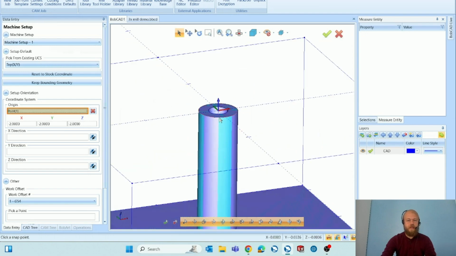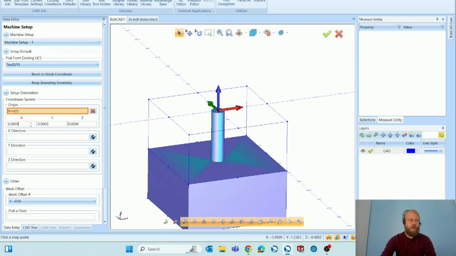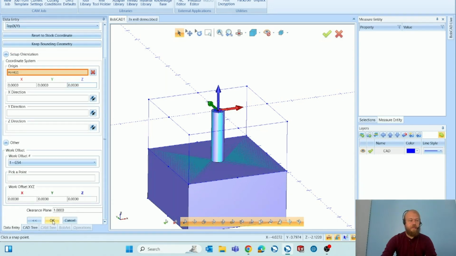I'm just going to go back to the top here, and I could also type in the coordinates here in CAD, depending on where I want that work offset to be. So in our G code, G54, X0, Y0, Z0 would be at that position there. So when we output the G code and we do our thread milling, it's going to theoretically move over here, maybe a 1/2 inch with the tool, then come down in Z and then move in X and Y with X, Y, Z0 at this reference point. And so now I'm going to scroll down and click OK on the left-hand side here.